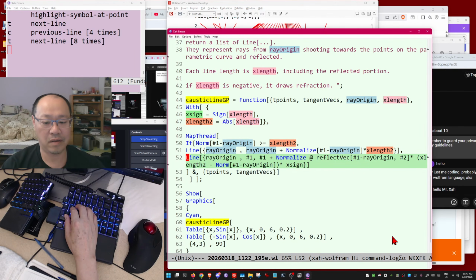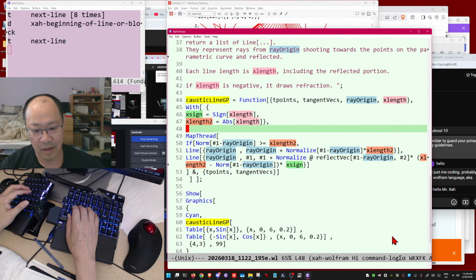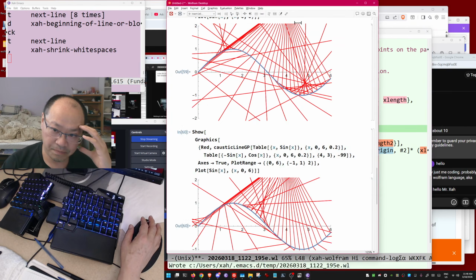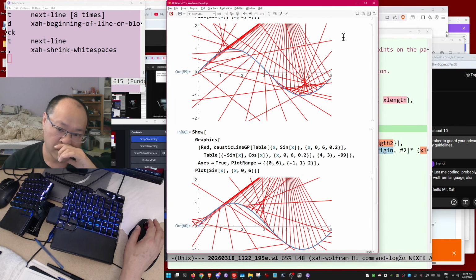So you see, this is about function design. So this function right now is drawing the lines both from the origin to the curve and the reflected portion. Okay.